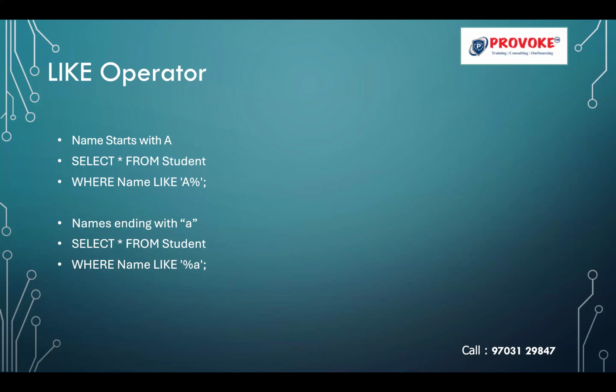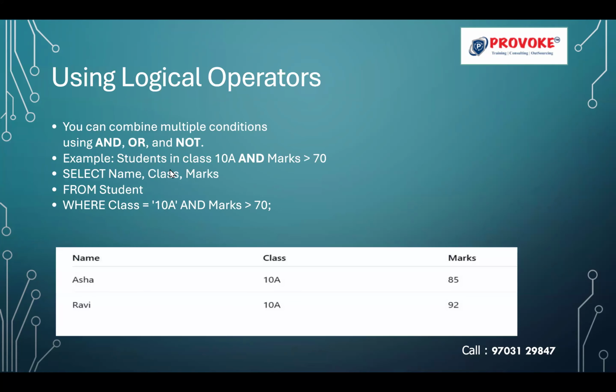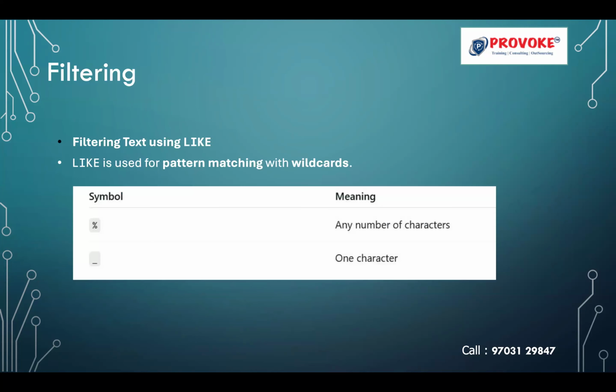So this is the LIKE operator, which is provided in the WHERE clause for checking conditions with strings. It operates with strings, not with numerical values. For numerical values, you will be using the relational operators and the AND or OR operators. Logical and comparison operators are used with numerical values. For string values, we will be using the LIKE operator. We will see more examples while writing the queries. But basically, the filtering we are doing is with the WHERE clause.